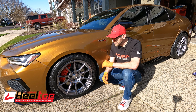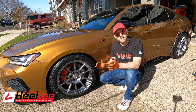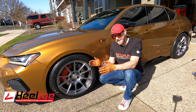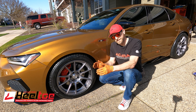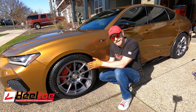We just got these brand new SSR GTX01s mounted onto the car, and that's a change from the Titan7 wheels that we had before. The adjustment in specs is the Titan7 was 19 by 10. These are 19 by 9.5, so they're a little bit narrower. Also, these are 38mm offset versus 37. So those specs mean that this tire is going to be just a little more inside the fender.